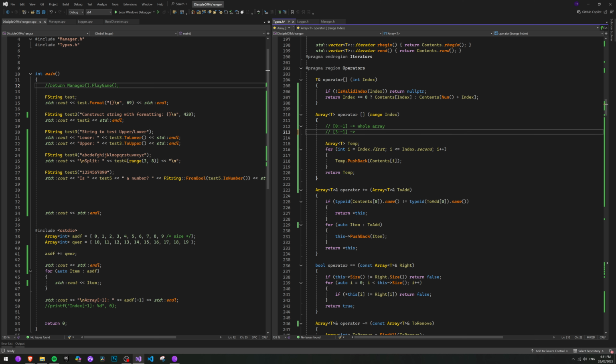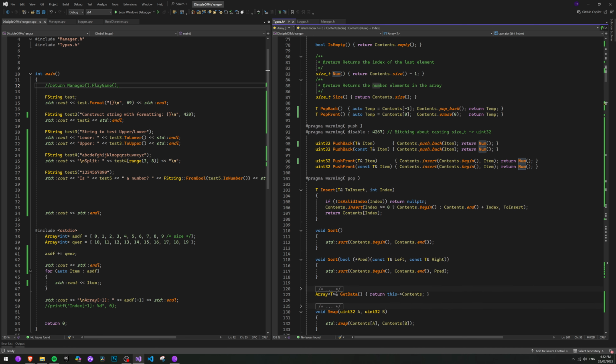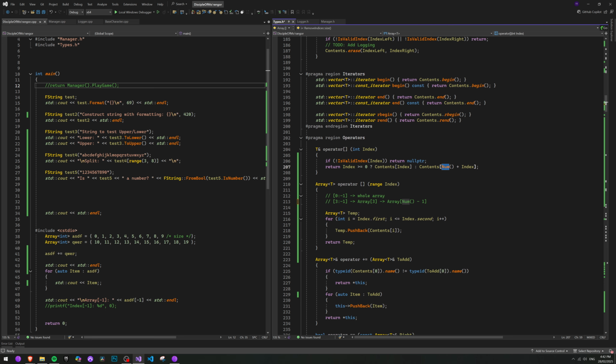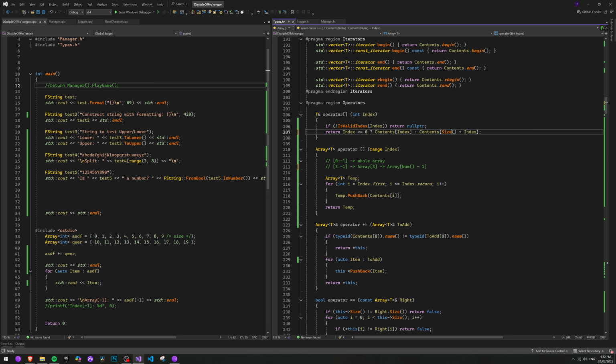So now we need to grab array at 3 to array at num -1, which is actually, wait, this should be size plus index, right?